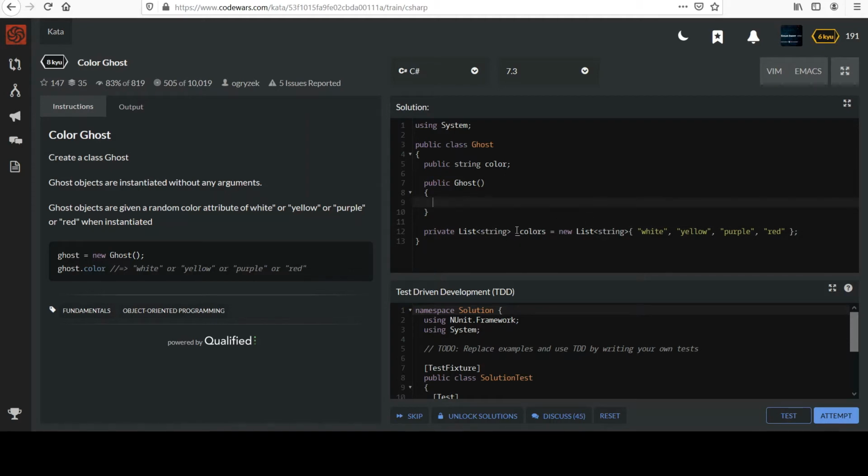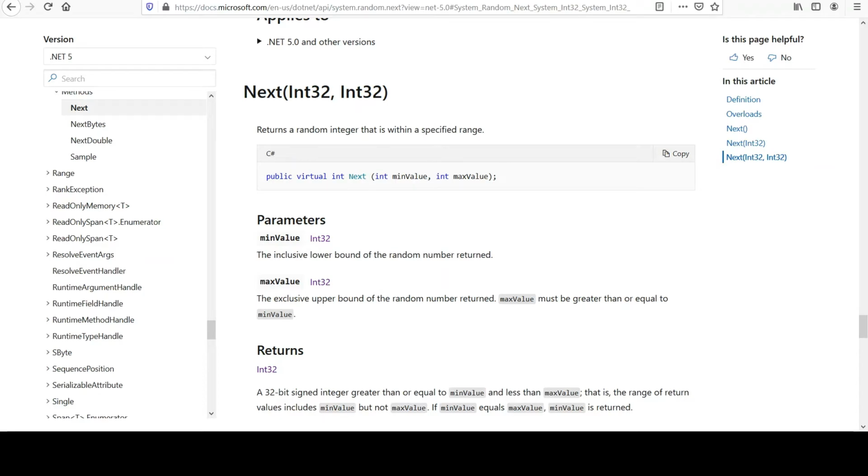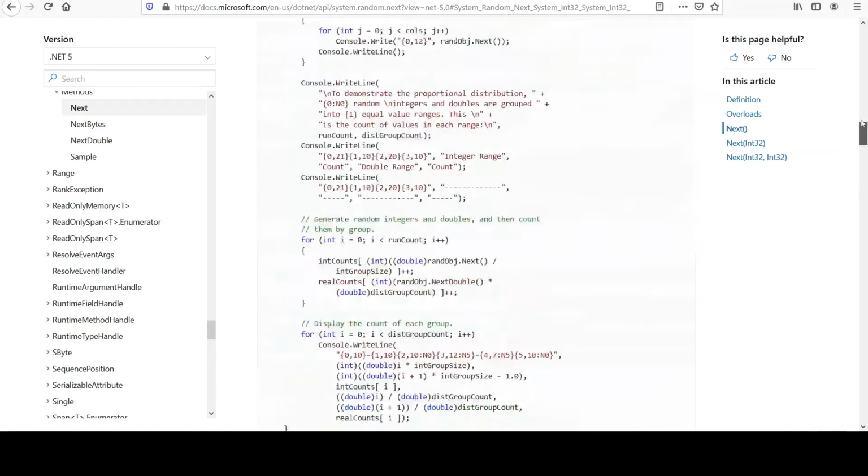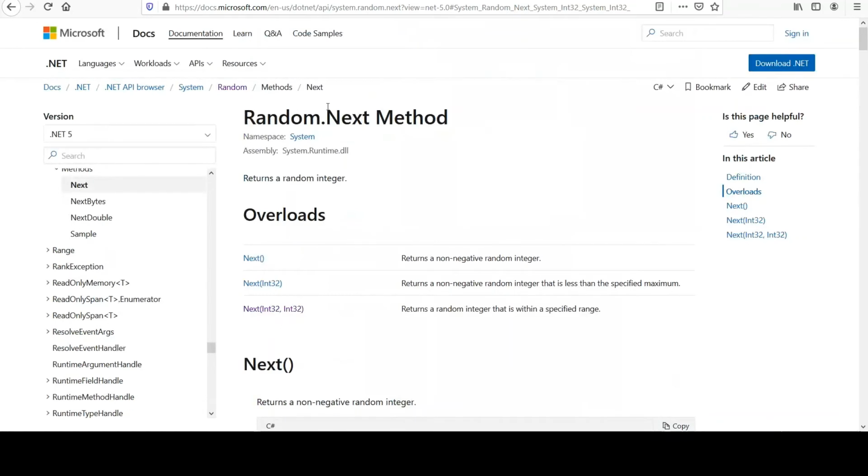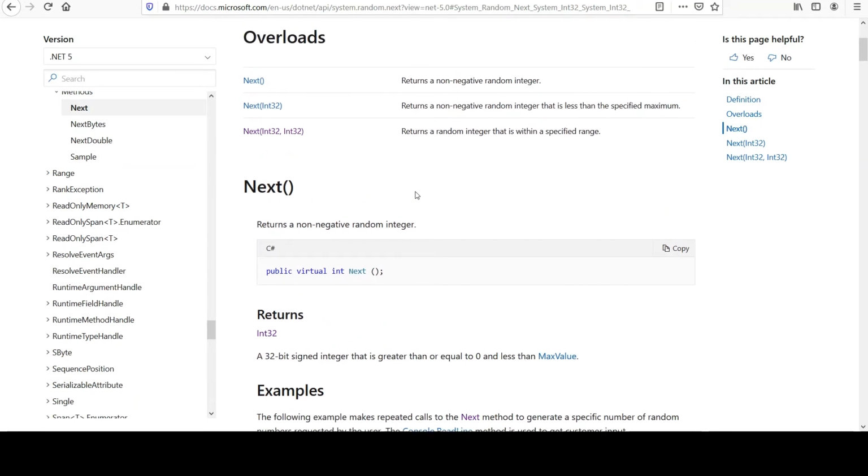And we could have initialized this in the constructor too, right? I just chose to do it here. So we have colors. Now the idea will be is if I draw a random number between 0 and 3, then I can just sort of access this list at the random index and populate this color field with one of these values. And so how do you do that? Well, there's a random class in C#. Let's go to the top here. And I actually went to its next method. That's how you actually get the number. And we'll look at an example of that.